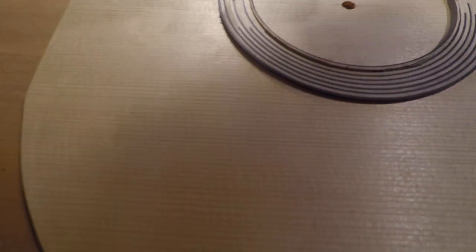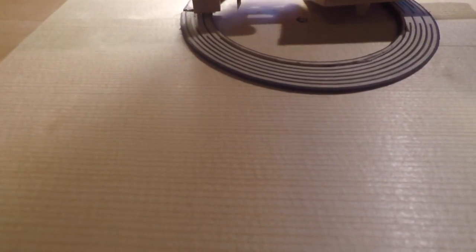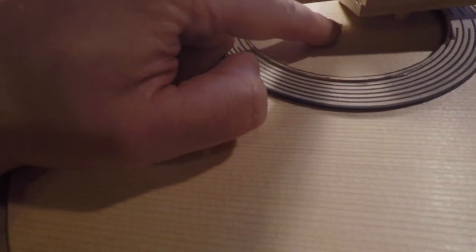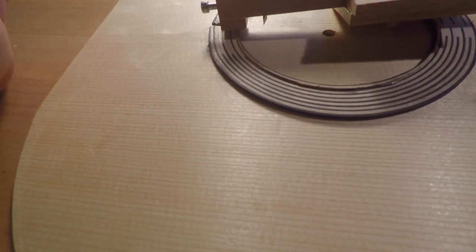When making the sound hole, we are going to use the same technique, and then we are going to cut with the knife, so like this. So the piece of wood that's left on the guitar will have a beautiful cut. The inner side of the sound hole is some scrap wood, so it doesn't need to be that beautiful.